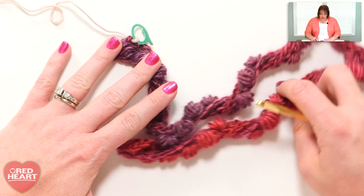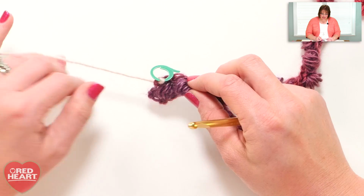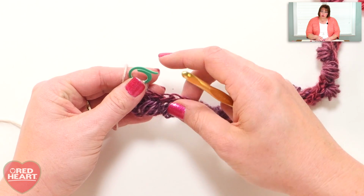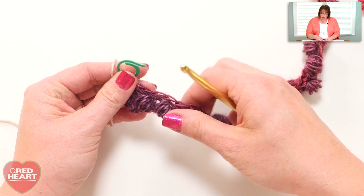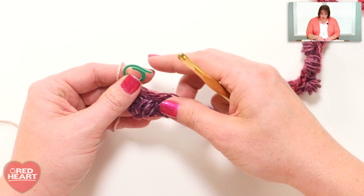Great. I have changed colors just for the purpose of this demonstration so that way you guys could better see the stitches I'm about to complete, but you will not, let me repeat, you will not change colors on your cowl. You will continue on with the same color that you have been working along this whole way.